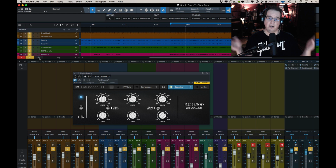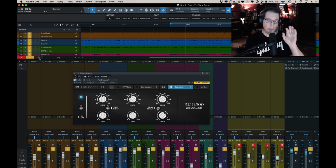Okay, so there you go. So there is a nice look at the RC500 by Presonus. Again, if you have the Fat Channel XT bundle, and I believe it's in Studio One Pro, you will have this as a free plugin, which is awesome for Presonus to do that.